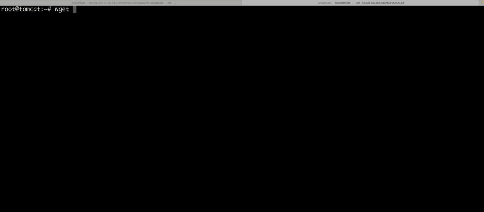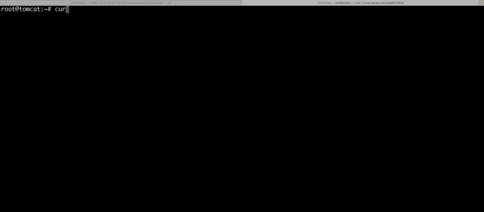Note down wget. The alternative to wget is another command called curl. You can use either wget or curl.